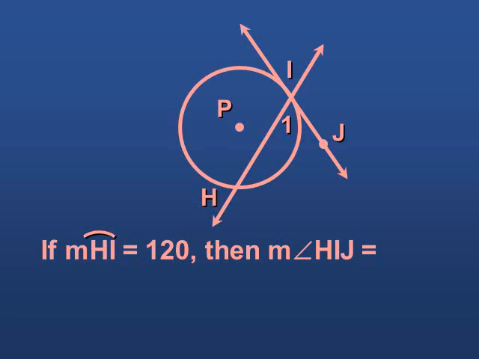So here's a circle, and the measure of arc HI, that is the intercepted arc. So then we can find the measure of the angle HIJ. Now see how the minor arc HI goes into the angle that we want to find? That's what the intercepted means. It's going into the angle that we want to find. So what does the theorem say? It says that we take half of that. So there we go. We know the angle is 60 degrees.